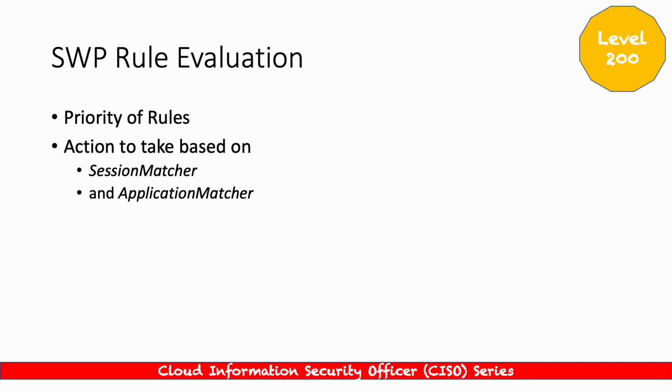So the Secure Web Proxy, think in terms of it being, I don't want to use the word firewall, but to some extent, a firewall in itself, right? So you'll have these rules, right? You'll have a priority number associated. That priority determines the rule order. And how do you take an action on the actual traffic, right? That is based on two approaches: a session matcher and an application matcher. And we're going to dive into these topics a little bit in the coming slides, right?